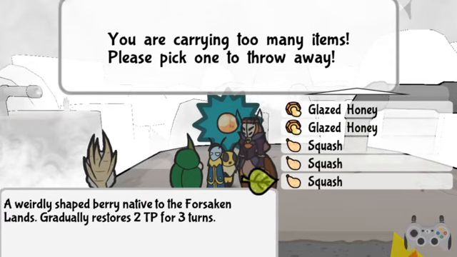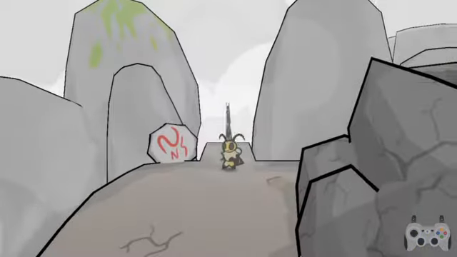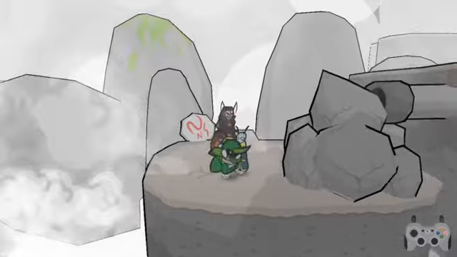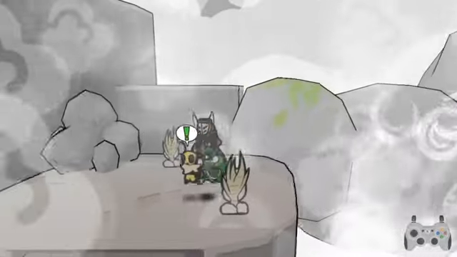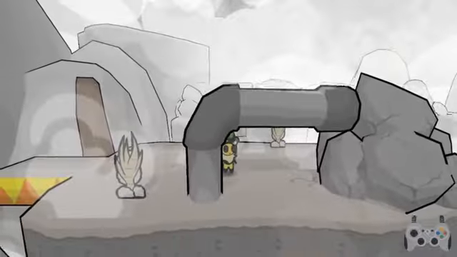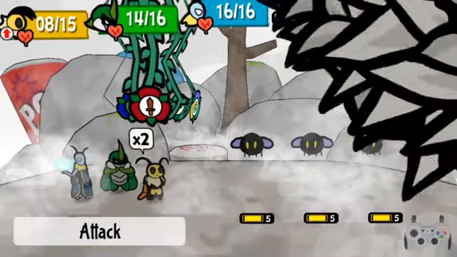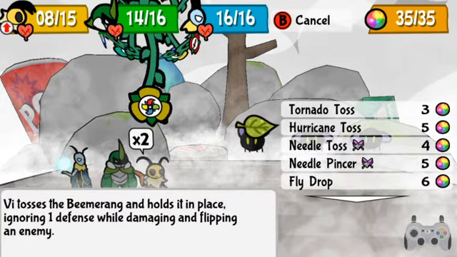Honey drop. Let's throw this away. We were just here. I think maybe we have to follow something. I think we're almost here. Can I attack all the enemies in here?